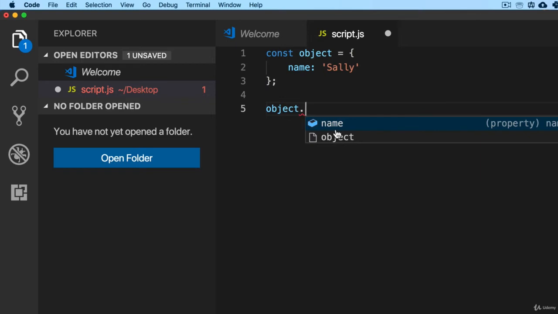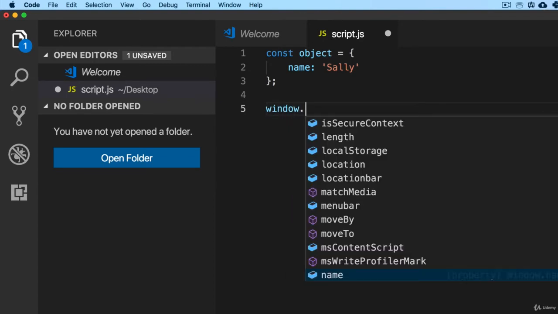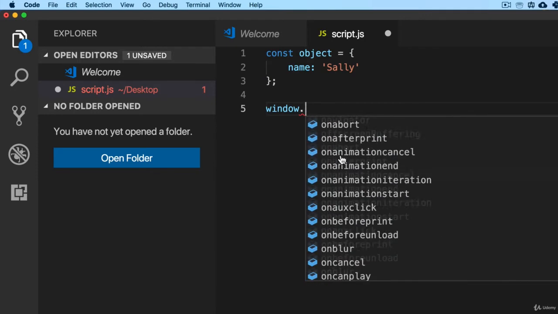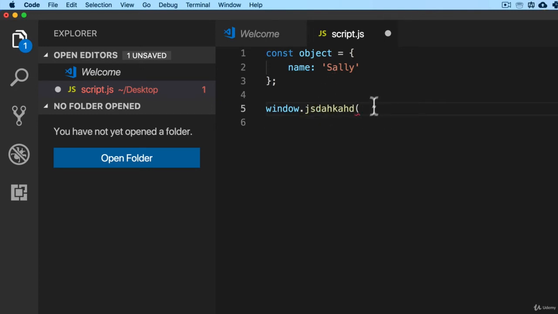I didn't have to install any plugins, nothing at all, but it detects what this object has as a property, and it auto completes for us. And underneath the hood, it's using something called IntelliSense, and they give you a ton of suggestions when you're typing, as you can see here. For example, if I type in the window object, I see all the methods and properties that I can access, which is really, really nice, and people really like this. And if I make any mistakes in my code, you see that I get that underlined in red saying, hey, there's something wrong here. So that's really, really nice.